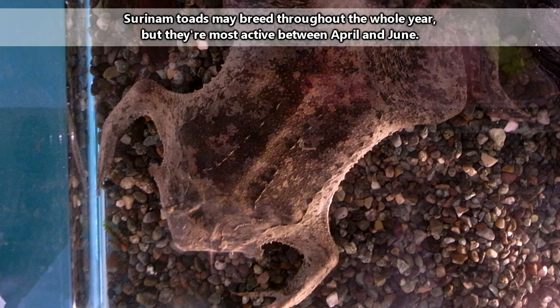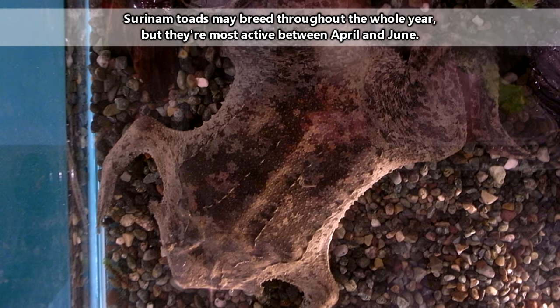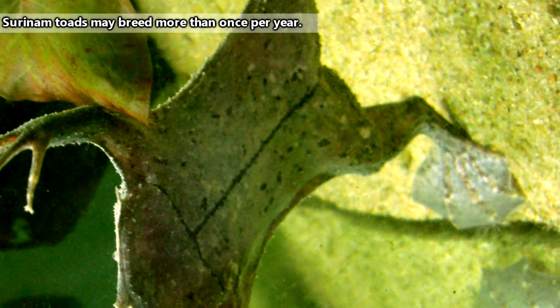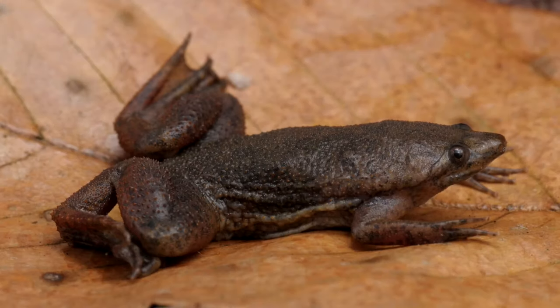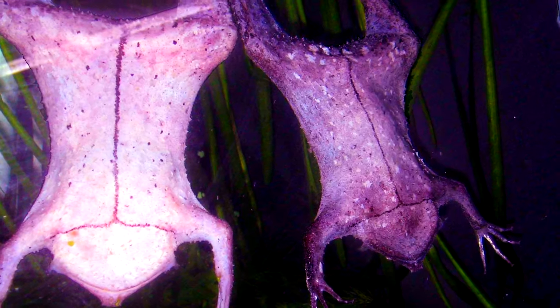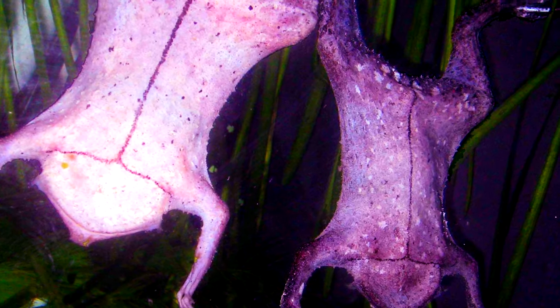Mating in Surinam toads is quite active. While the male hugs the female from behind, she'll use her big back feet to do somersaults in the water. When both the male and female are upside down, or their bellies are facing the water's surface, the female will lay some eggs. The male will catch the eggs, fertilize them, and as the pair turn back over, he'll stick them to her back. For some reason that isn't completely understood, the eggs only stick to the female's back. They don't stick to the male or each other. Anyway, the pair will do these somersaults multiple times over, until upwards of 100 eggs have been laid.